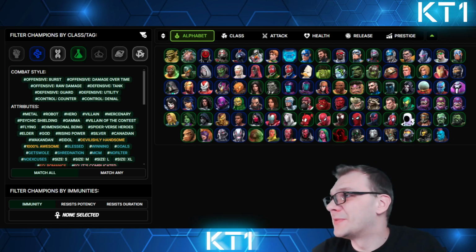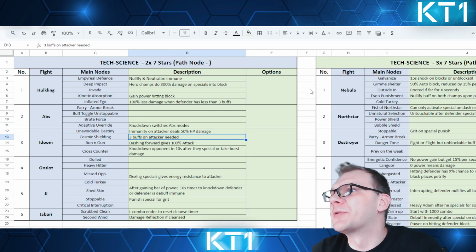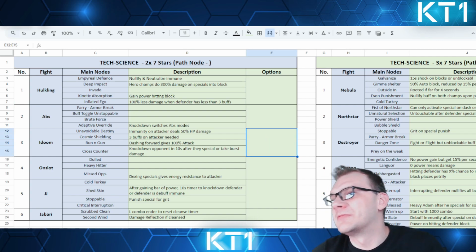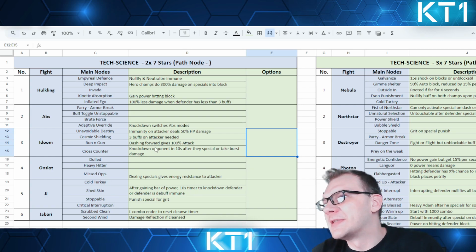In order to be able to do this, there's going to be extremely stringent requirements on the roster as well. Because as I mentioned here, for instance, here alone, there's like 5 options here. I mean, tech and science champion with the 3 buffs active. Similar to some of these other fight requirements.